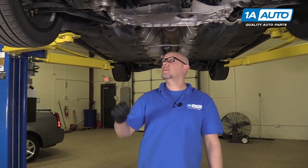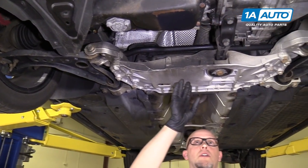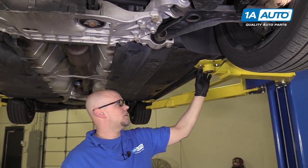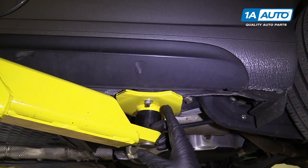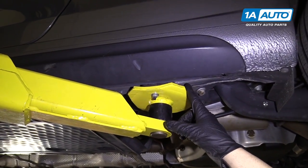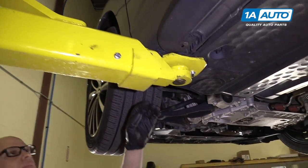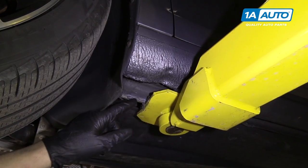When jacking this vehicle, you're not going to want to use a jack or jack stands on the control arms or on the aluminum, because you may break the aluminum. Some places you can jack up from are over here where the pinch weld is. On this Volkswagen, you can see there are specific spots where you're supposed to jack or support the vehicle. These little arrows indicate that, and right on the pinch weld is the strongest part for jacking and supporting. This side has a little arrow pointing down — this one looks like it got smashed a little bit.